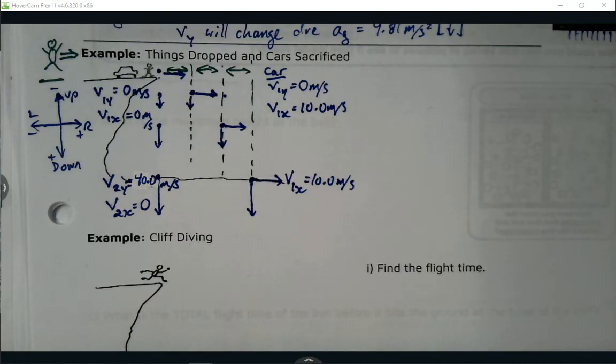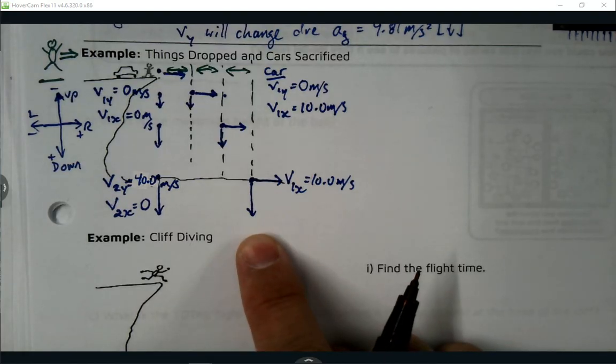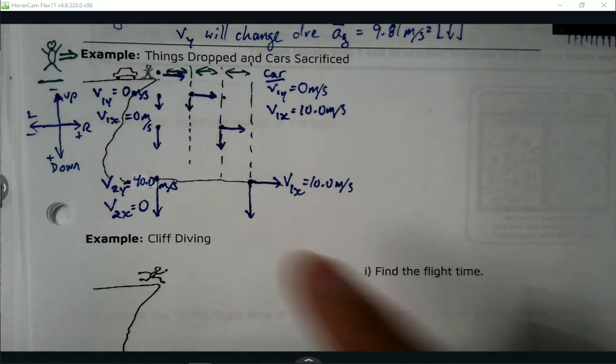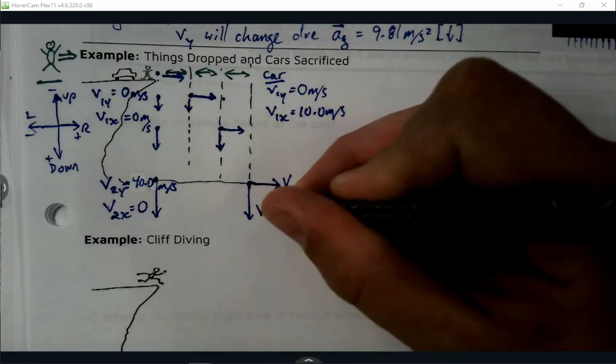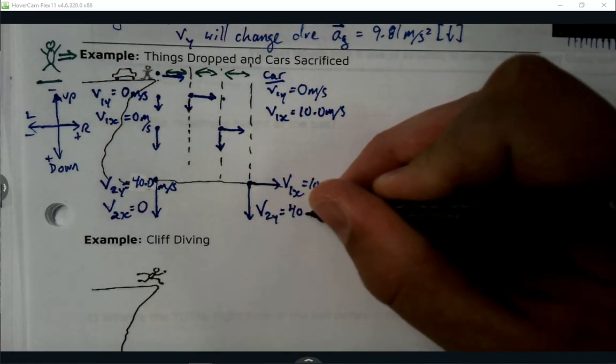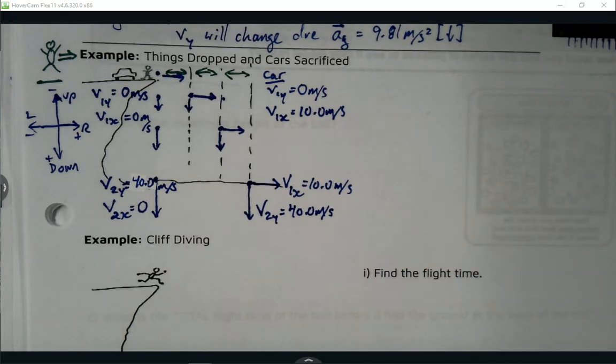But this is kind of an interesting thing. It picks up velocity in the vertical direction the same as the ball did. Again, neglecting drag. Okay? And there are going to be some people that say, wait a minute, doesn't a car kind of act like its own little parachute, slowing itself down as it falls? Picture what I'm talking about there? It's got a cross-sectional area. It's going to impact air particles. But again, we're assuming zero drag. And we're going to assume zero drag unless you're told otherwise, okay? But as this thing falls, assuming zero drag, V2y would be 40.0 meters per second. And in our course, we're going to assume zero drag unless you're told otherwise.